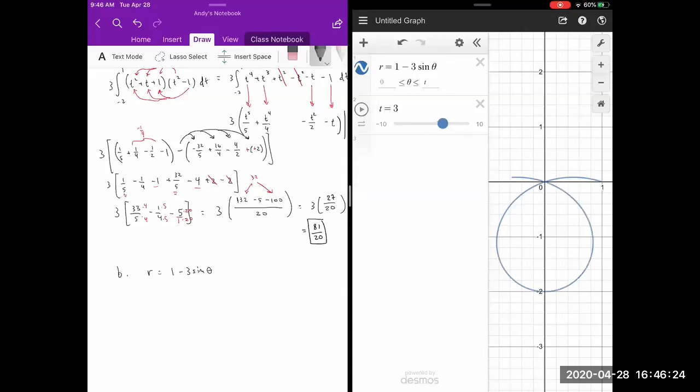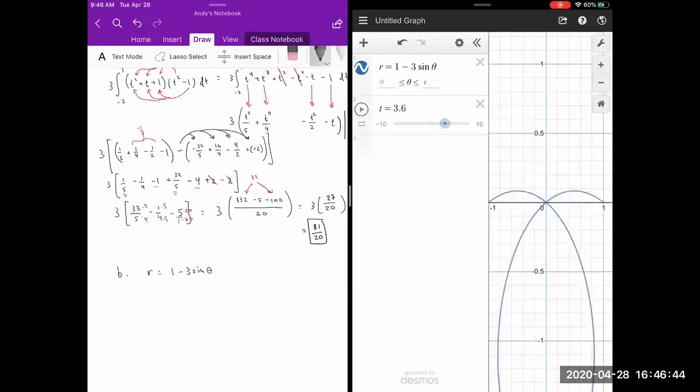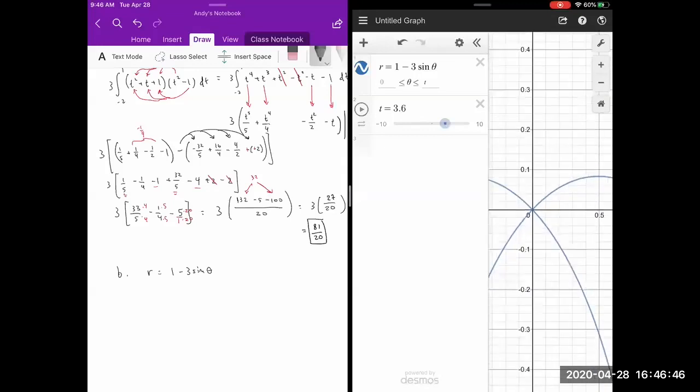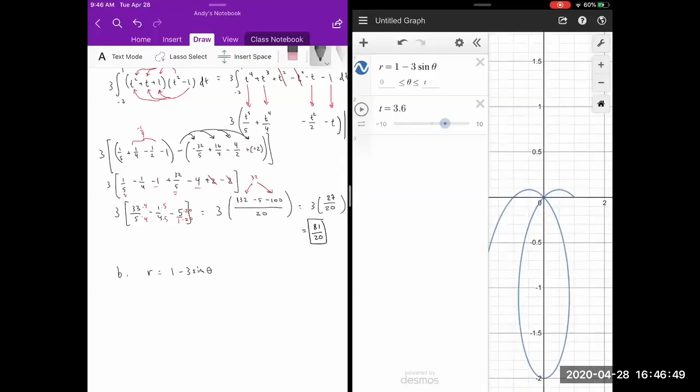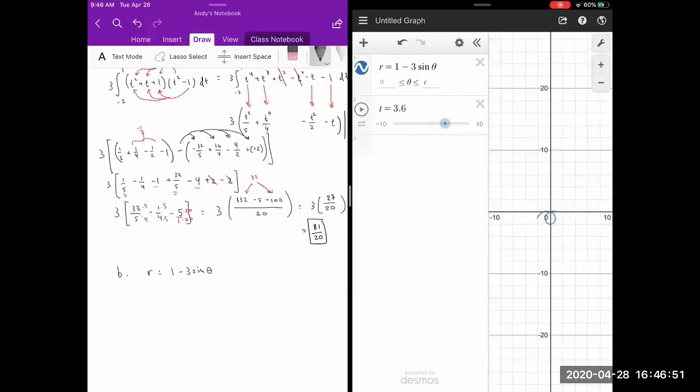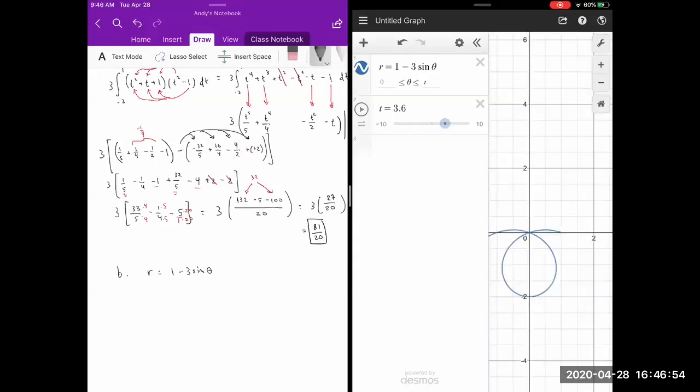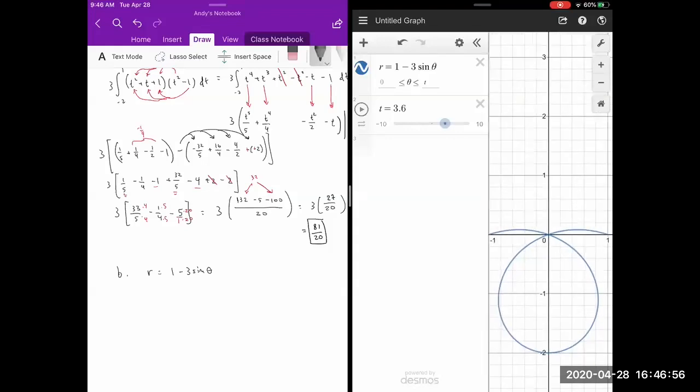In fact, it looks like this loop. I don't know if the image is coming out really smooth or the animation is coming out smooth, but it looks like, and this I could have mentioned before, the closed part of the loop, where it starts and ends, happens at this point here, which is just the origin, meaning its radius is 0. I don't know why that happened. Okay. So actually what you can do is set r equal to 0 and then see what theta would be.